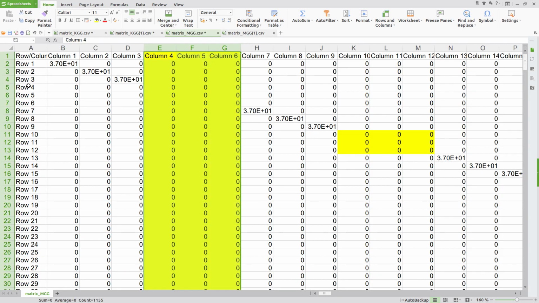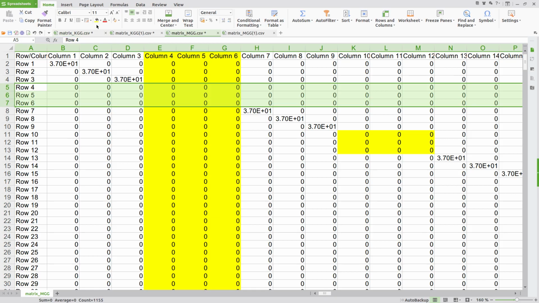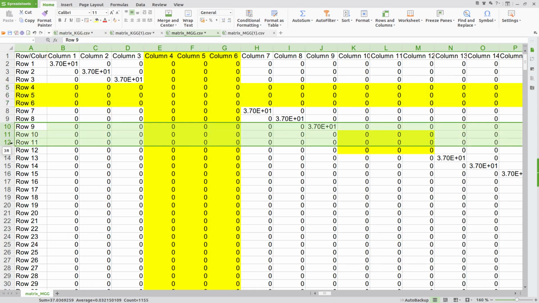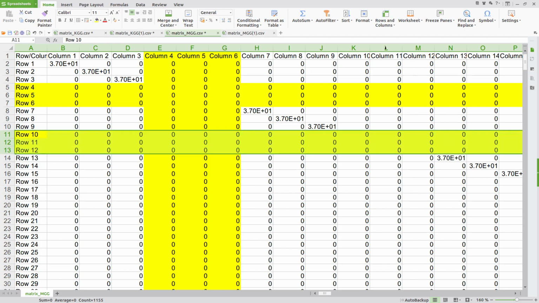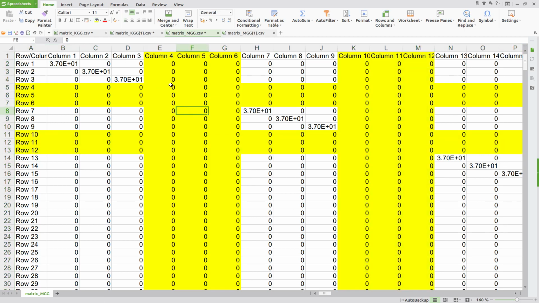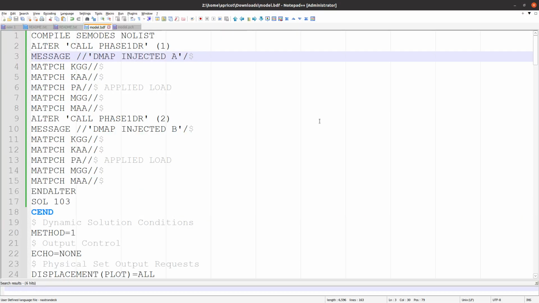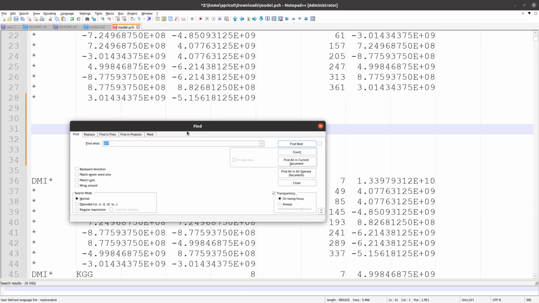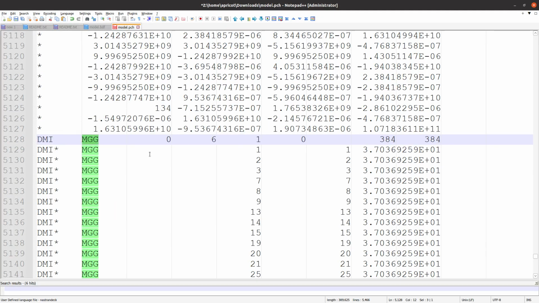Notice that we could potentially leave out these rows and columns. Let's see if I can do this real quick. Here and here. Or let me show you MGG actually. Let's go ahead and read one of these entries.